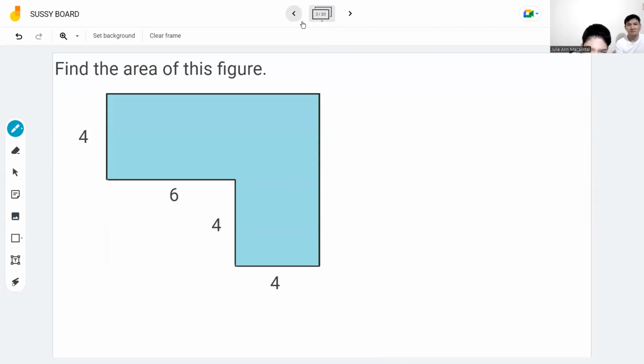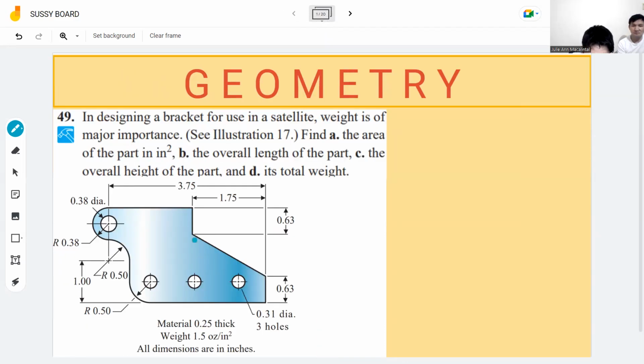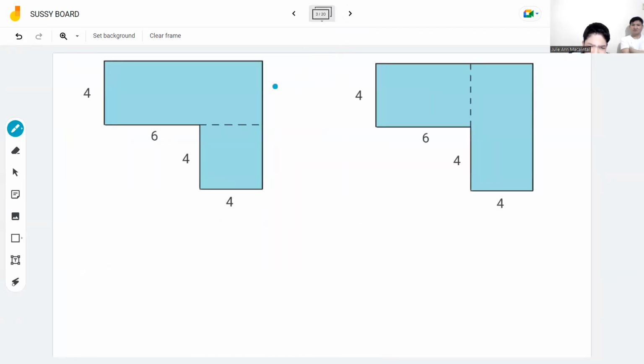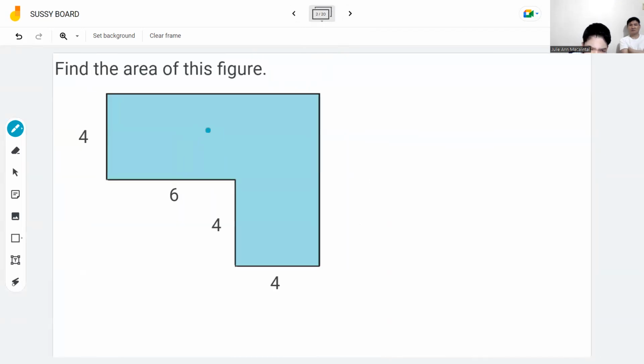So first, before we do this very complicated figure, we'll start with a simpler figure. First, we'll go through the concept of what we're going to do. The concept here is that we can deconstruct lines, circles, or whatever figure, so we can divide the complex figure, which we don't know the area of.